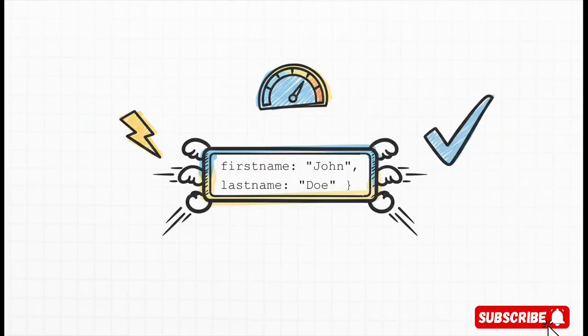When you change your repository method to return a list of names only, Spring Data JPA is smart enough to completely rewrite the query. Instead of select everything, it'll do something like select first name, last name. The result is this super lean, efficient object that only has what you asked for. This is a massive, massive win for performance.